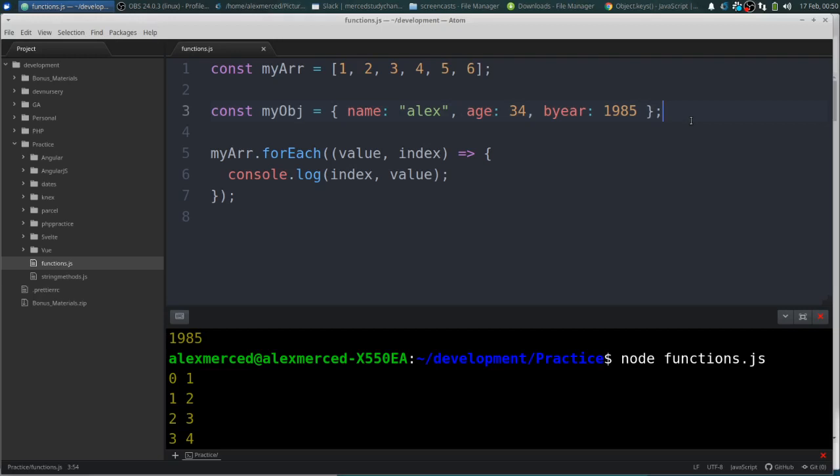I mean, you could do what's called creating a custom iterator, but that is so much more complicated than I feel it's worth. Only if you really need a very particular, odd way of iterating over an object would you even think about that. And I'm not going to go through that because it'll tie your brain in knots. But yes, if you want to loop over an array or an object, this is what you can do.